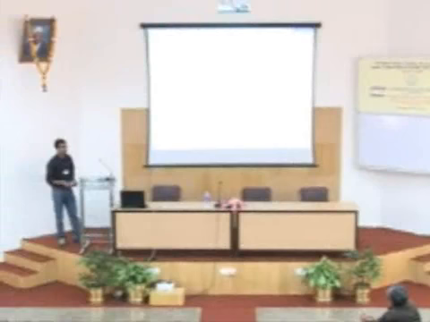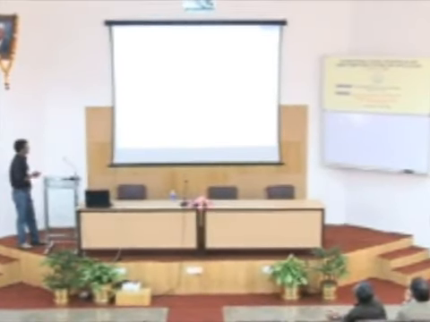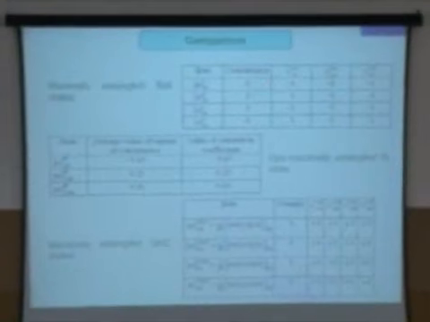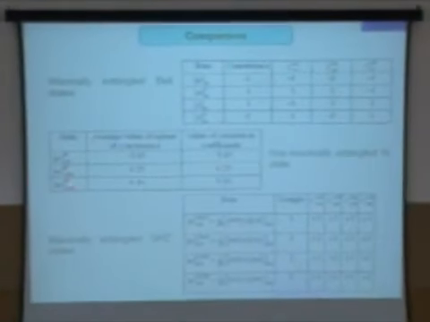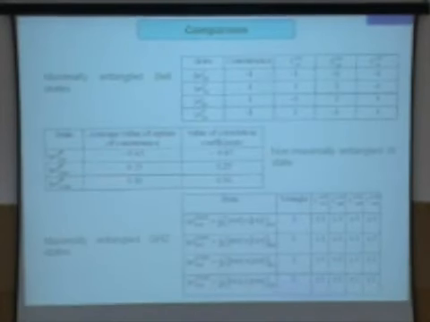We have compared our proposal with the existing norms such as concurrence, 3-tangle, and the average value of the square of concurrence, and we have found that the values of the correlation coefficients are in excellent agreement with concurrence. At the same time, for 3-particle, 4-particle, and 5-particle W states, the values of the correlation coefficients are an exact match of the average value of concurrence, and similar is the case with the 3-tangle and the values of the correlation coefficients. So this accounts for the importance of this particular criterion.